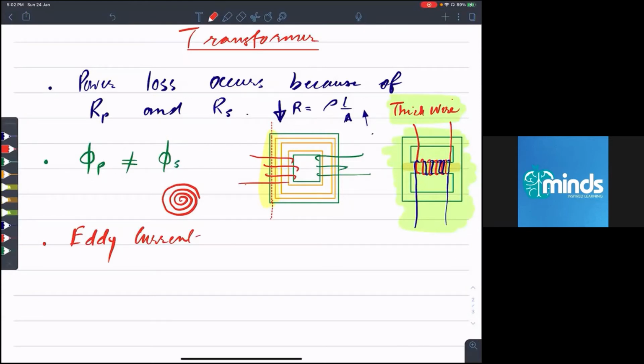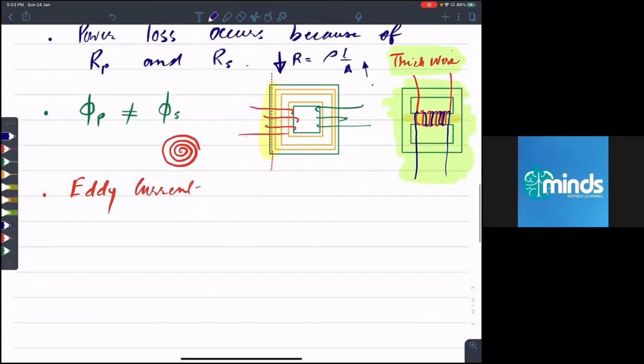So what can we do? If someone says use some insulator, then if you use an insulating material, the lines of force won't remain intact within the core. It is needed that we use a magnetic material, and a magnetic material will be a conductor as well. So what we do is use a technique known as a laminated iron core.